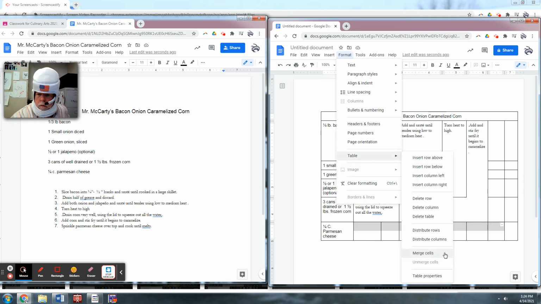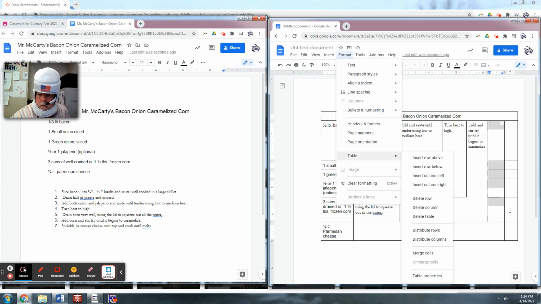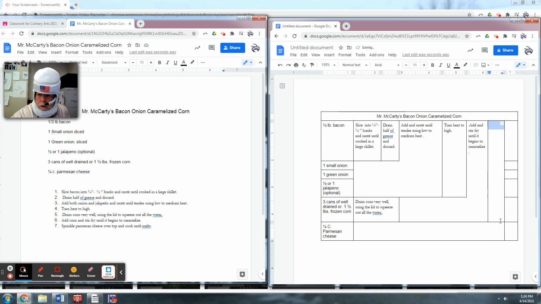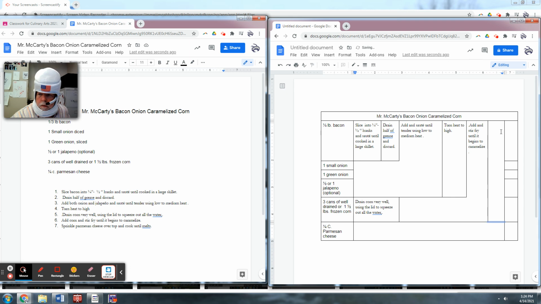Format table, merge cells, and merge these together. Format table, merge cells, white out this. And then put our last direction 7 in there.